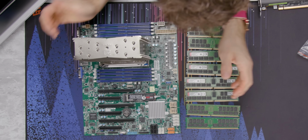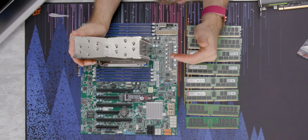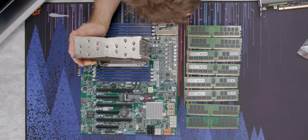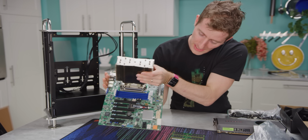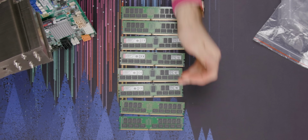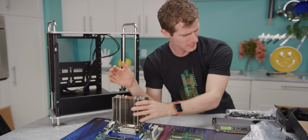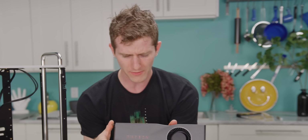So right in front of me is our Epic Rome 7742 64-core 128-thread processor. I've got a Samsung 970 Pro SSD installed on it. That's the 1 terabyte model. I'm gonna be loading it up with 256 gigs of RAM, and curiously, I've gone with a Radeon 5700 XT.